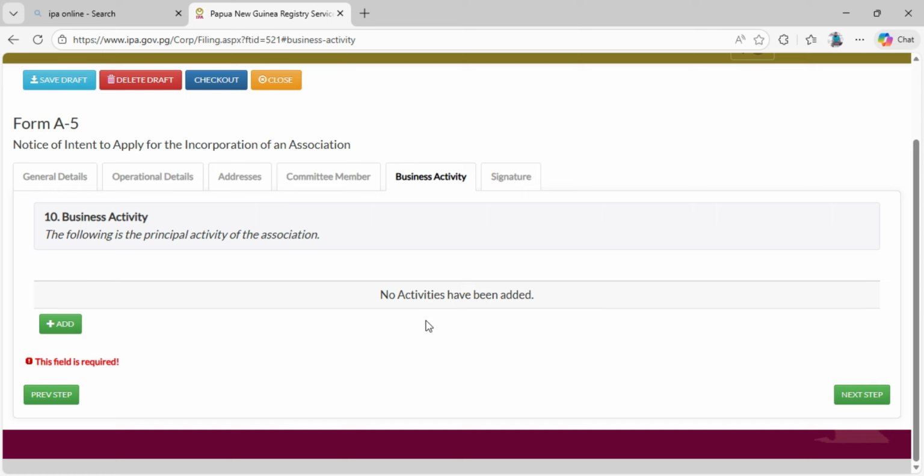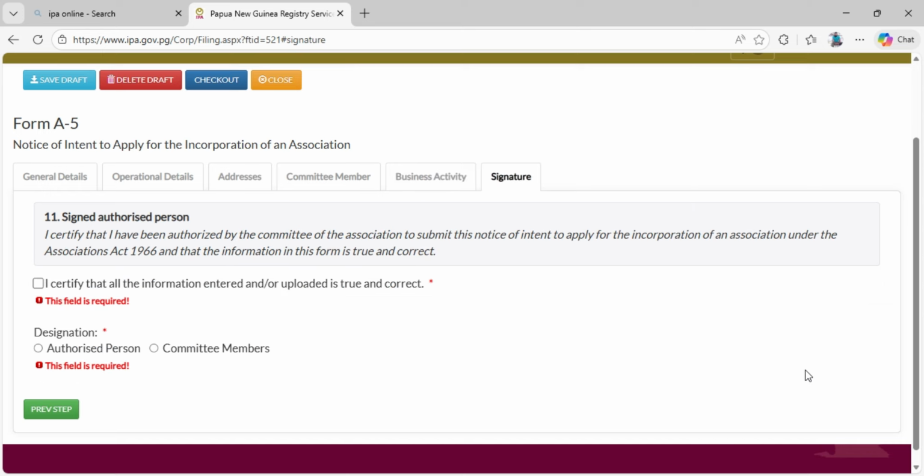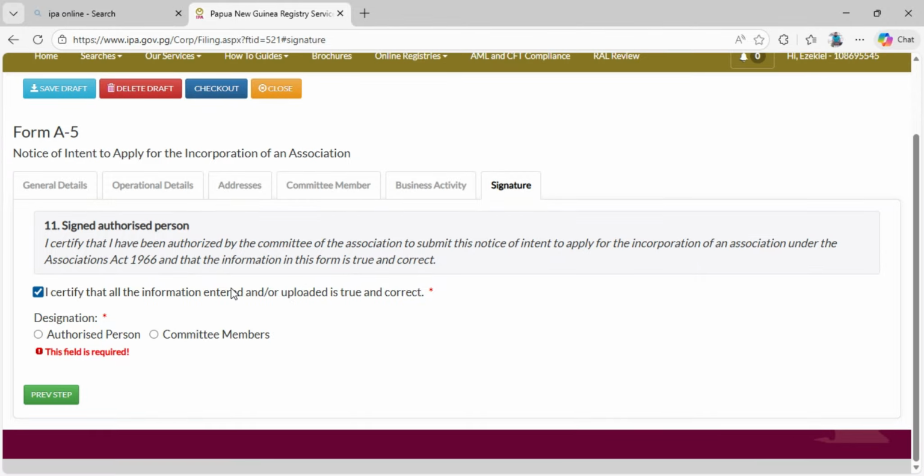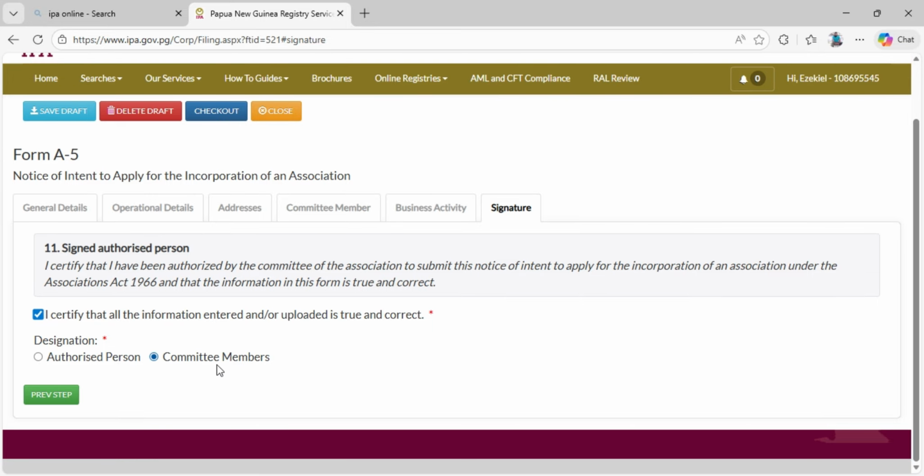After that, this is the last part, the signature. You will certify every information that you have filled so far. And then if all the committee members are witnessing this and submitting this information, you click committee members. Otherwise, the person who is registering this association on your behalf can just select authorized person here and click checkout.